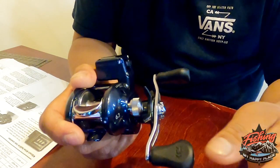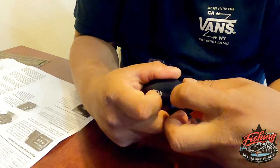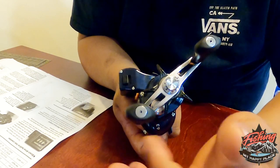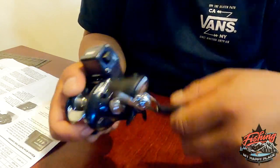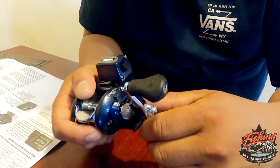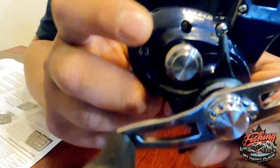What I really like as well is this awesome lever, this reel handle right here. Pretty cool, these thumb paddles, and they're kind of rubbery, which is nice on the fingers. You got two of them there, one and two. It doesn't have that crazy power handle, but I think I prefer it this way. Nice, sleek. Check it out, look at that label right there.